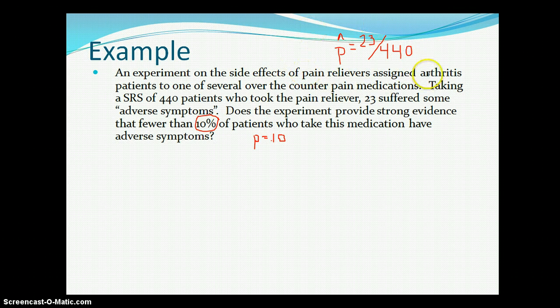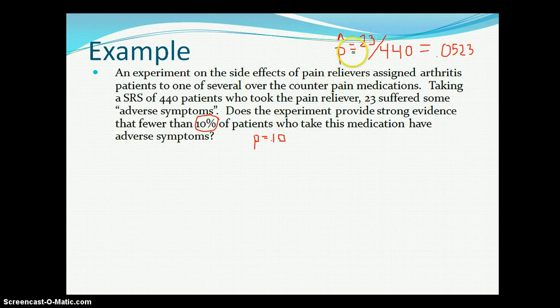This is my test statistic. That's the only place it appears, right here, and it will appear when I go to find my z-score, which the formula for that, hopefully you wrote down. So I have p hat. If you simplify this, it's about 5%. 0.0523, I believe. Okay, so we have these two things.